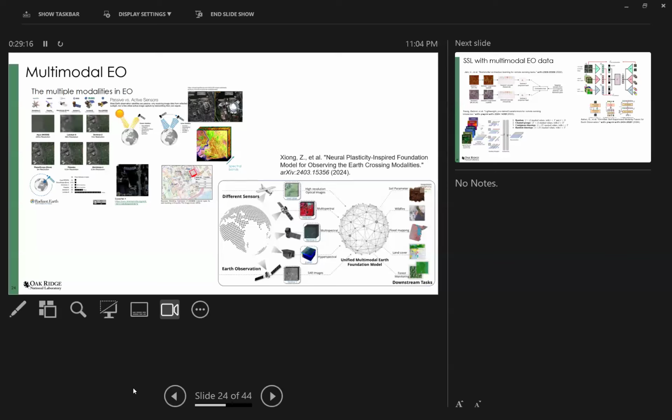Because ideally what you would like to have is a model that is able to consume data from different modalities, maybe just a few of them available at hand, but in the end of the day, you would be able to enable all these downstream tasks using whatever combination of data you have available. Because you know that intrinsically you have all this data geolocated, and there is information that you can try to bind and learn shared representations for.